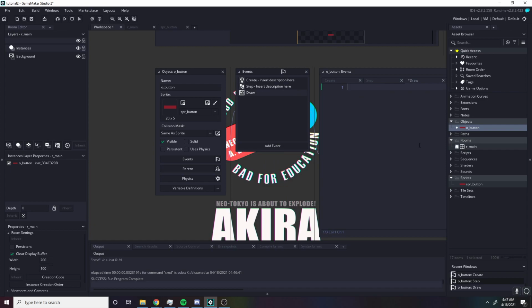Remember what I said last video. There's a hidden draw event that's there if you don't make a draw event, and all it does is draw the sprite. It draws the object. So if you make a draw event, it will delete that and go over it, and so we don't want that. What we want is for this to be drawn to the screen, so that way it's not invisible when we put it on the screen. Because if we do nothing in the draw event, the object will just never be drawn.